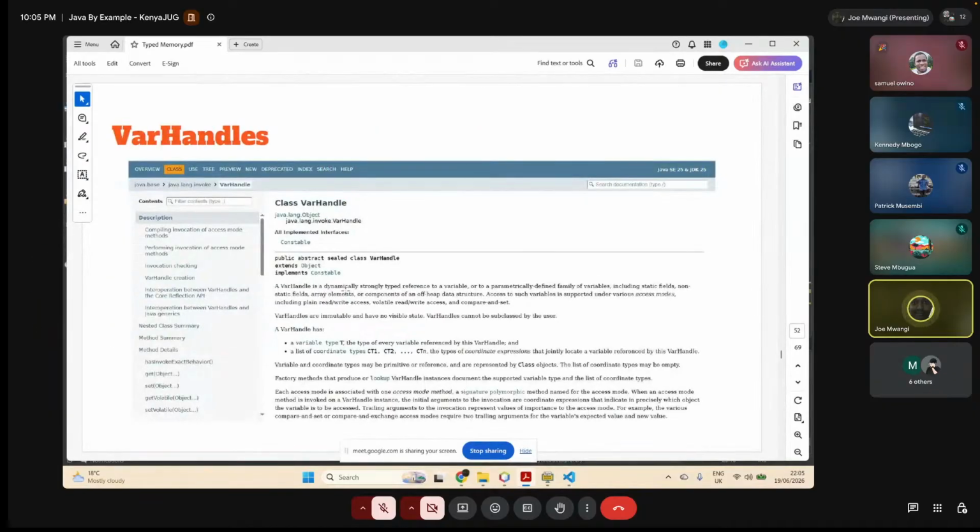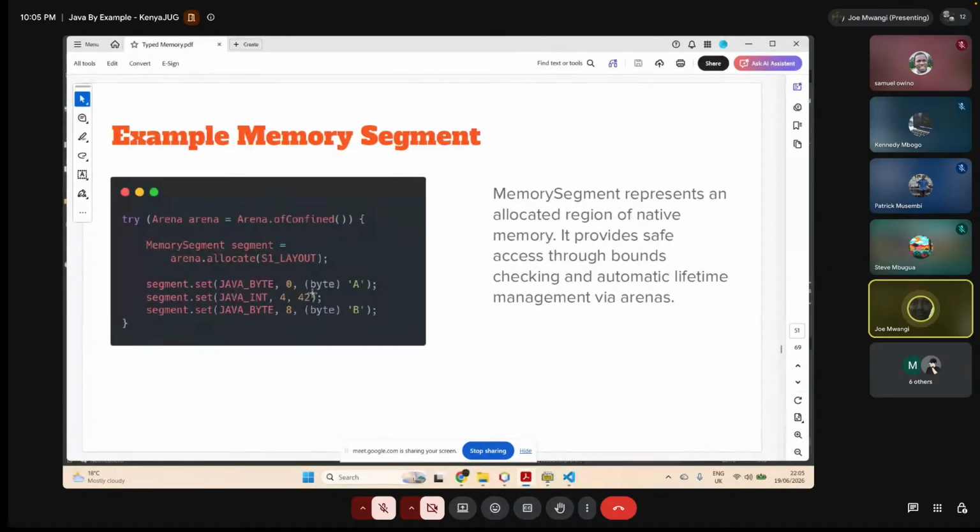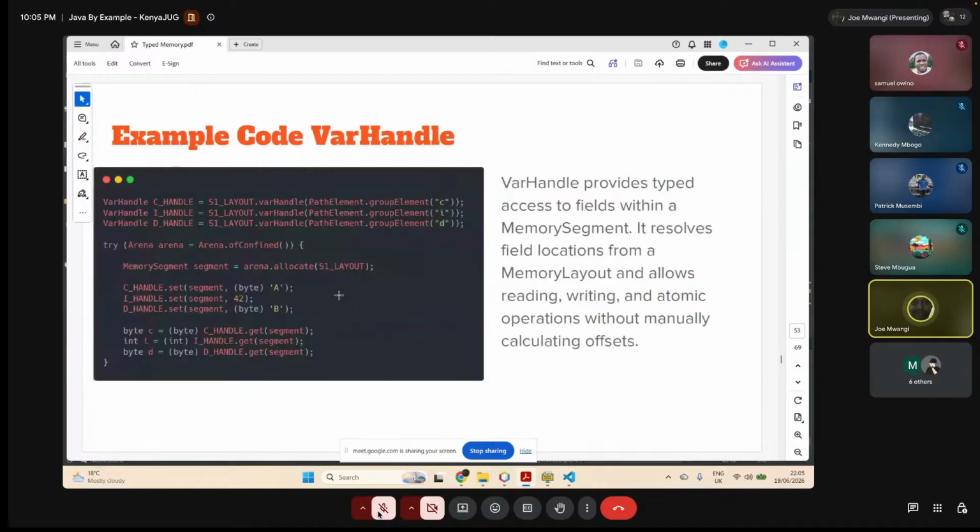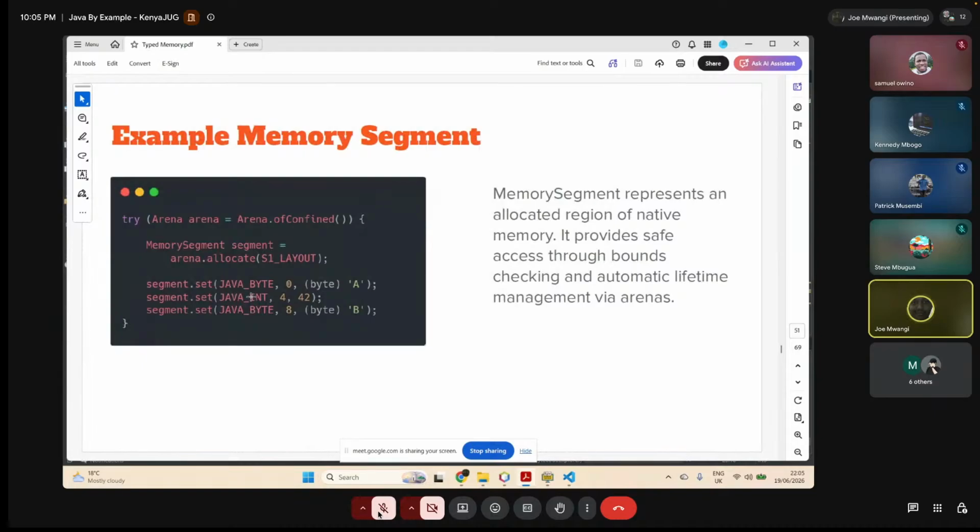So var handles are to access the regions of the memory depending on those fields. The problem is you can't say index 0, index 1. I don't know why they did not provide it. You have to explicitly know this is 0, and then it will be padded. So index 4, 8, that way. So if it's inside an array, you add the index of the array here. Yeah, that's the idea.